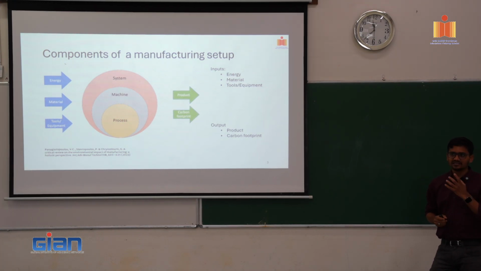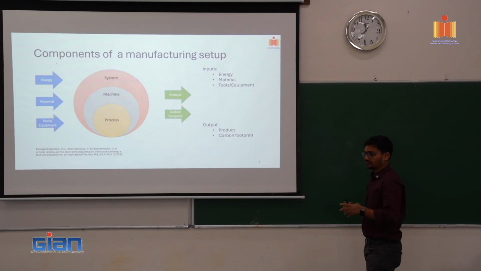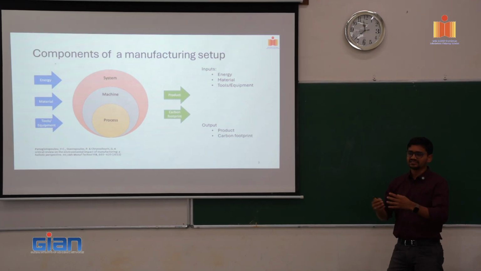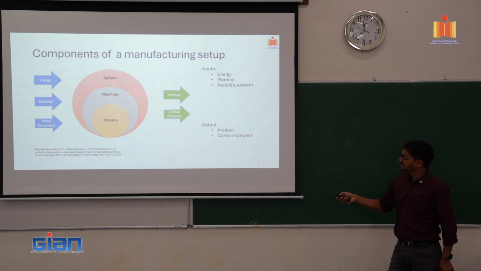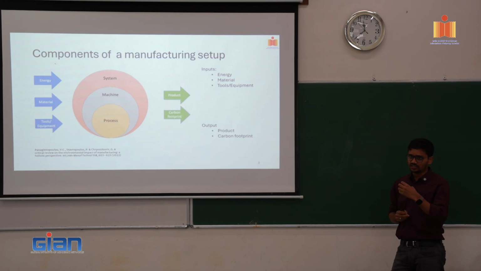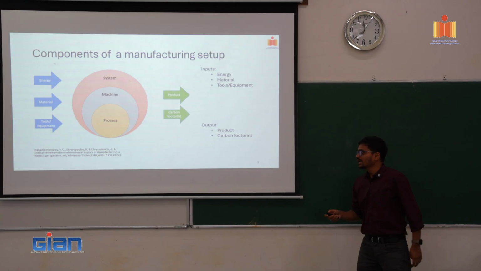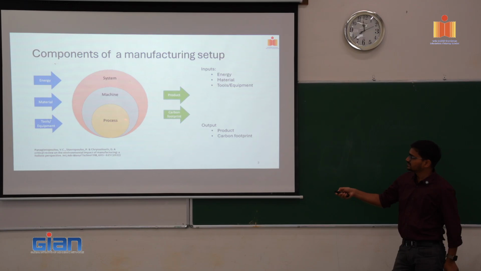Now process means the basic technique which is at the heart of the manufacturing process. Let's say you are in a casting environment, and what you are doing is melting some metal and casting it into some product. So there the process is the melting of the raw material. You might be starting with some ores, or some scrap, some form of raw material, and then you melt it. There is an energy requirement for that, so that counts as the process.